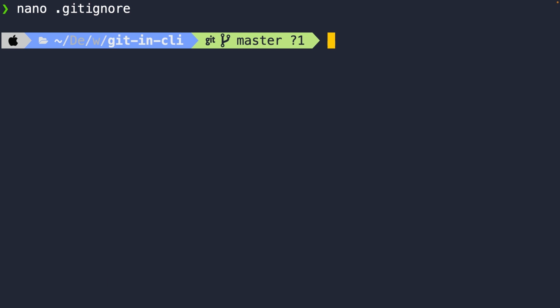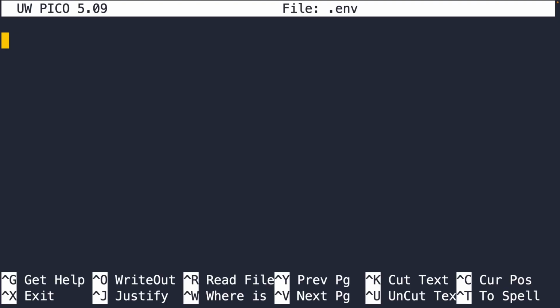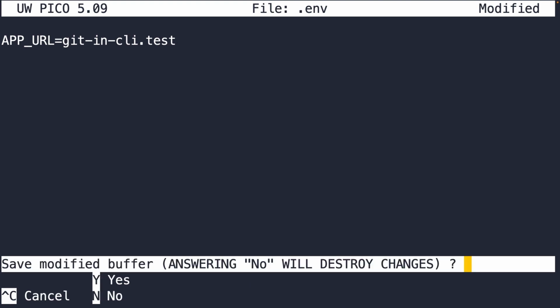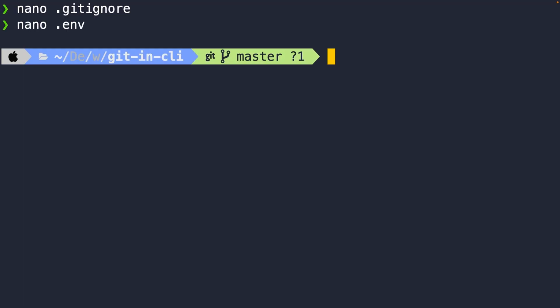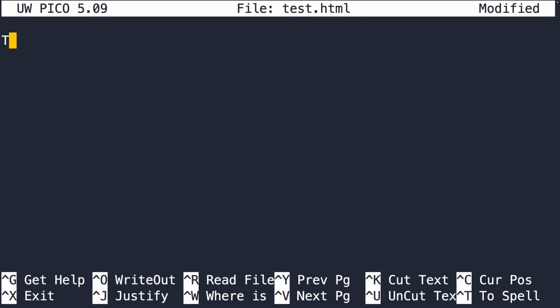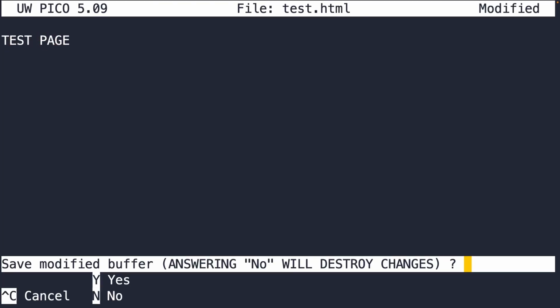Let's go back, and right here, let's say nano .env. And for the sake of this example, we're going to add one key value pair right here. So let's say APP_URL is equal to git-in-cli.test. Save it. Let's also create the test.html page by saying nano test.html.